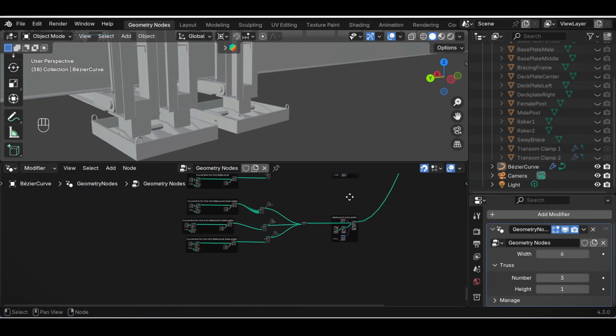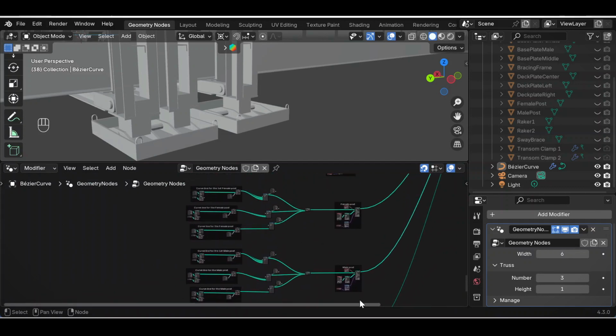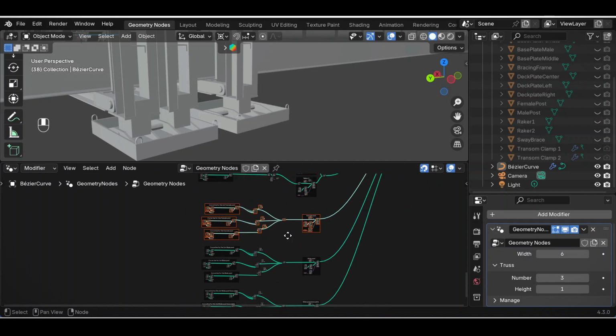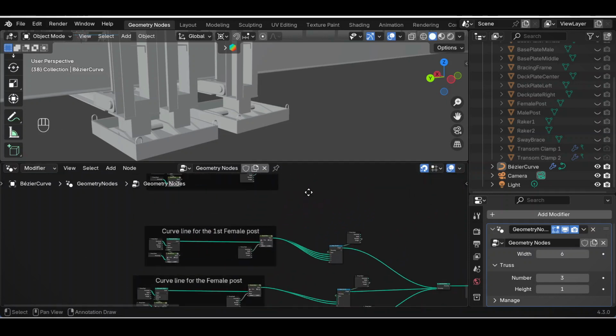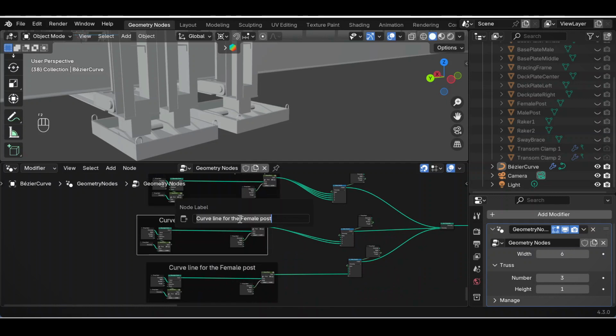Now let's add the female post base plate. Let's copy the node setup of the male post base plate. Rename it curve line for the first female post base plate. Rename it curve line for the second female post base plate.